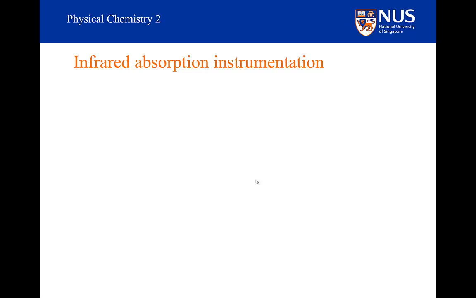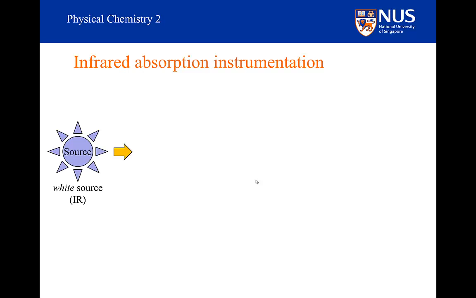The most significant difference between the setup of a microwave instrument and an infrared instrument is that the radiation source in infrared spectroscopy is what we call a white source, a broadband source. It is not a monochromatic source as we were able to use in microwave spectroscopy. This means that we are going to have to put in a dispersing element so that we can distinguish between the different wavelengths.